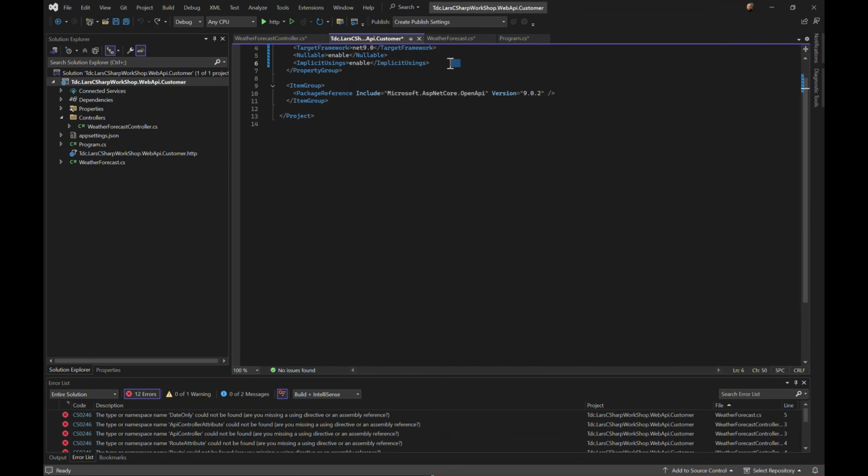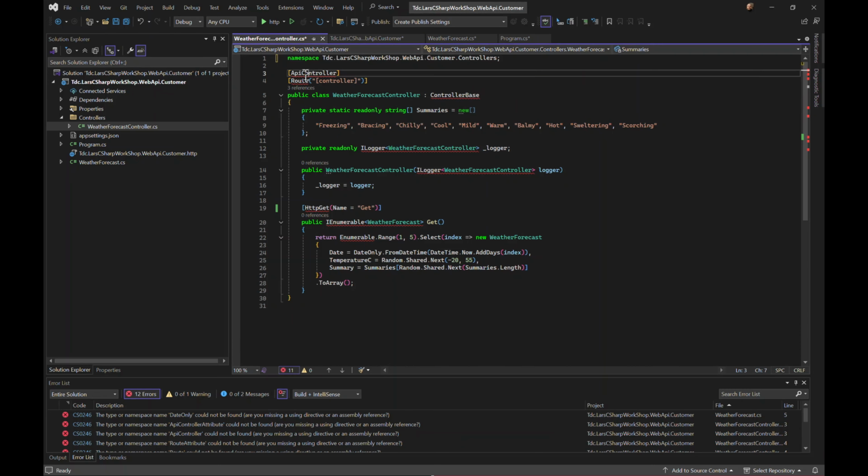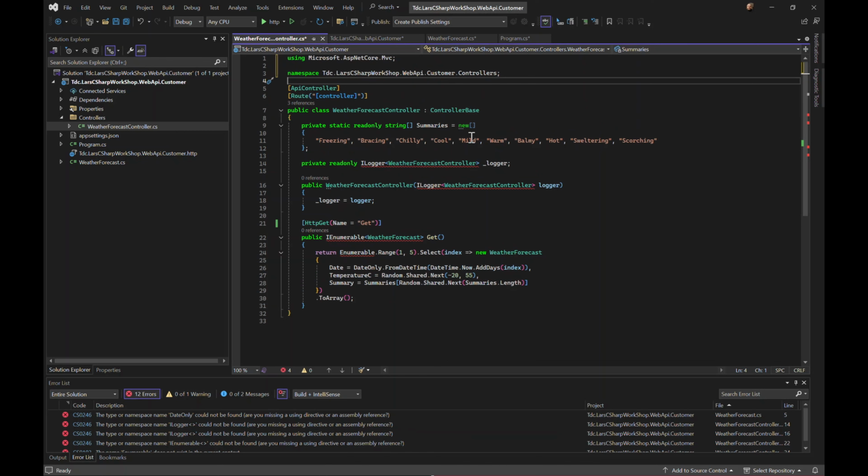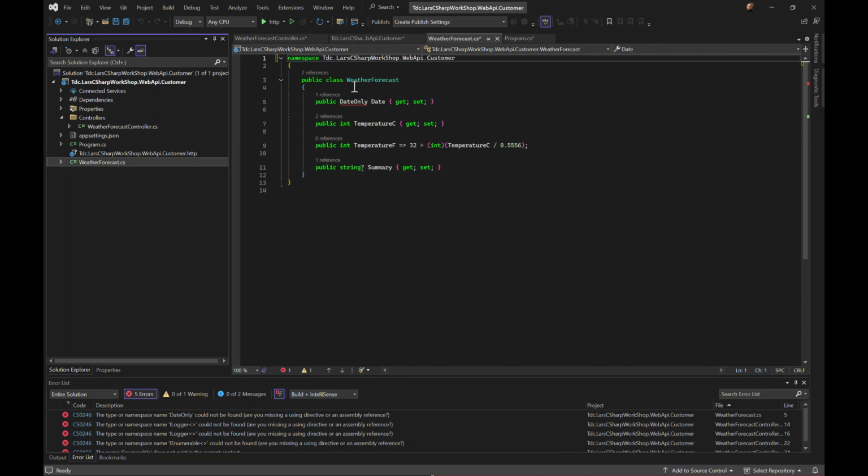First thing I do when I'm starting for all the projects is I remove the nullable, enable, and implicit usings. Nullable enable says that you got to put a question mark after every reference type, and that's for AI, so AI can find that and pick it up. Well, I'm sorry, but I'm not programming for AI, I'm programming for myself, and that's just kind of annoying that I got to put an extra step in for AI. Secondly, all this stuff here with like API controller and whatnot, if you don't know where it's coming from, then how do you code for it? Okay, so that's the other reason that I take out the implicit usings.